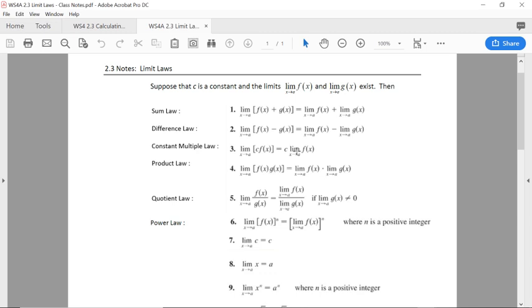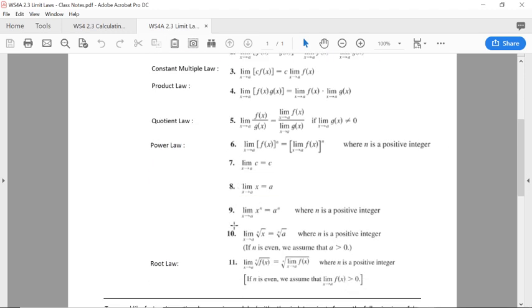So the idea, again, here is that you can use these laws the way they're written. In other words, like this law right here, you can split it up into two separate limits and multiply them together. But you can only really do that if each of those limits ended up existing independently. So there's a lot of room here maybe for some interpretation and there's maybe some ambiguity here. Let's just put this into practice and try out some different examples. And the more examples we work on, we try to build an intuition about how we can use different techniques to apply to different types of limits that we may be looking at.